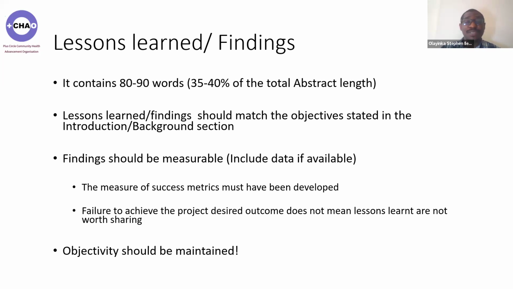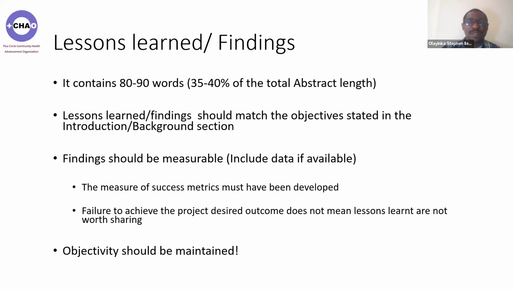The measure of success metrics must have been developed. Yes, this is very important. When you want to carry out an activity, you should be able to tell us how you are going to measure success at the end of the day. You must be able to add that by the time we have done this, whoever has practiced hand washing, maybe 3 out of 4 times, is said to have had good hand washing practice. So you must put metrics there like that.